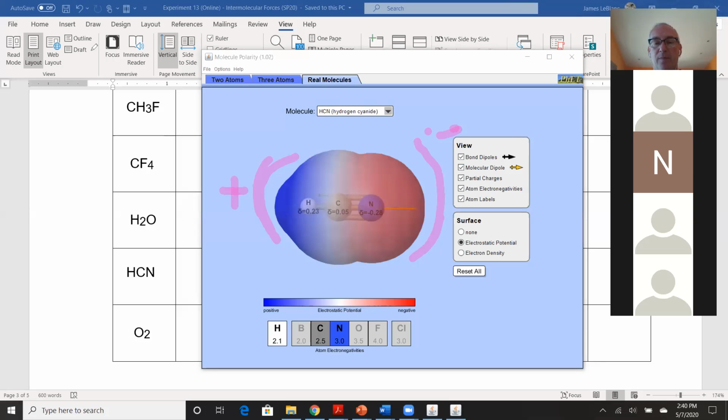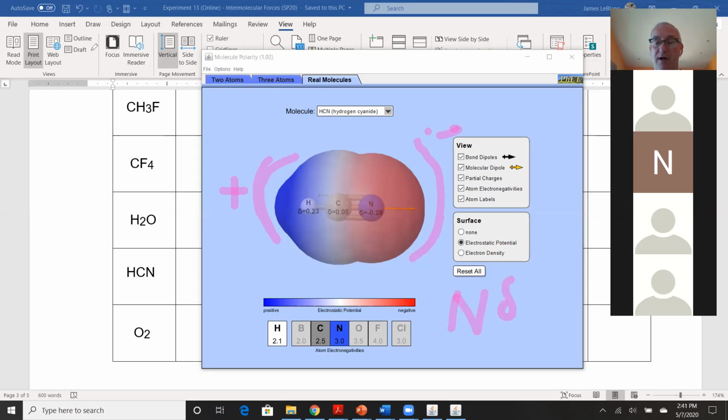So think about what kind of interactions this molecule can do. Dipole and London dispersion. Why can't it do hydrogen bonds? It has a nitrogen and a hydrogen. The hydrogen's not bonded to the nitrogen. That's right, it's not bound. That's excellent. So this nitrogen by itself can accept hydrogen bonds.